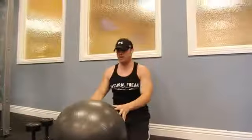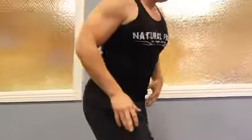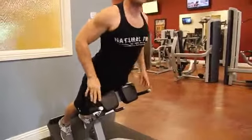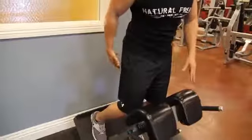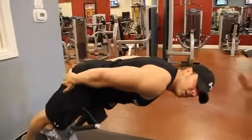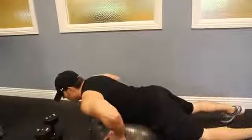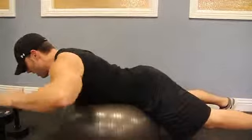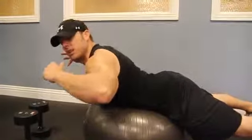The reason I like using the ball is because the instability means more muscles are working compared to a bench. On the bench you have more flexion and extension, but your feet against the platform means your glutes and hamstrings often assist the movement — you can actually shift emphasis to your glutes and hammies that way. But on the ball, there's virtually no glute or hamstring involvement because I don't have a base to push my legs against. Right here, it's all back.